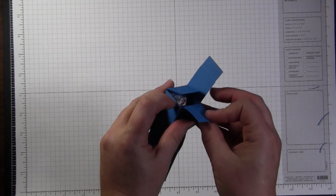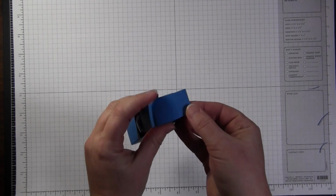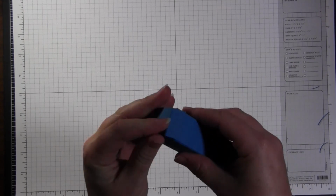So all I have to do now is wrap the sides down, and then I fold this side down. This little piece right here is a little flap.